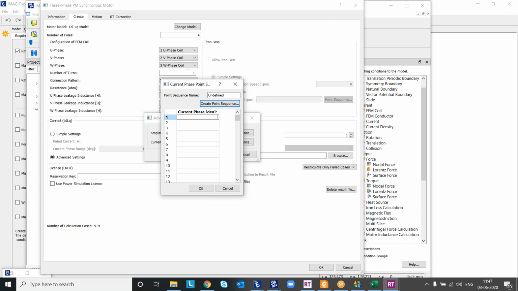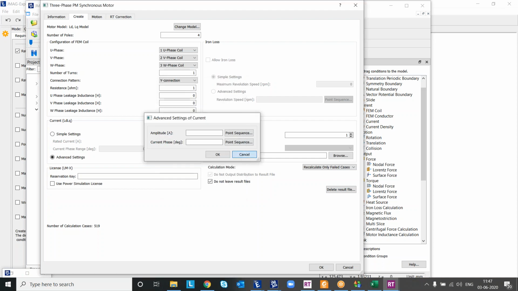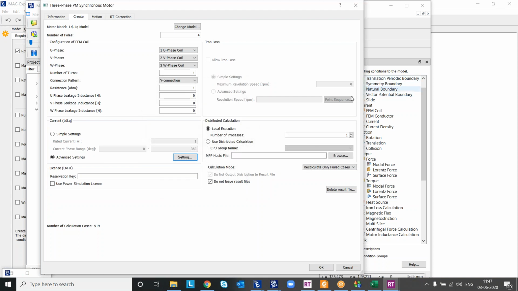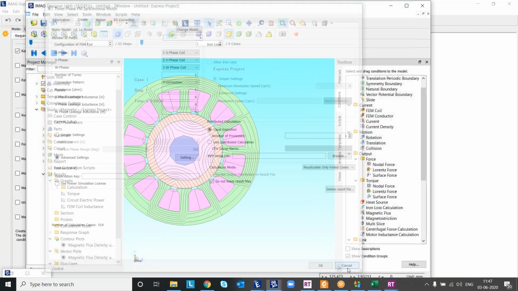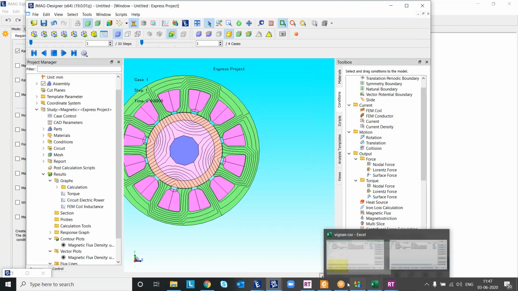Like if it is there, you can mention like 5 degree, 10 degree, 15 degree. So like that, you can click on advanced settings, and you can create your own model for RTT, and you can simulate it in the co-simulation environment for MATLAB Simulink.